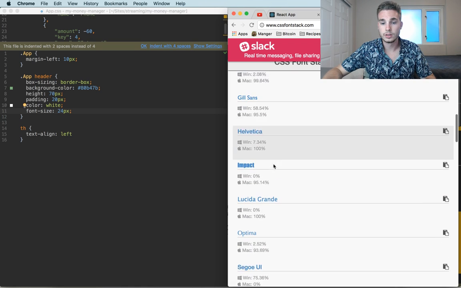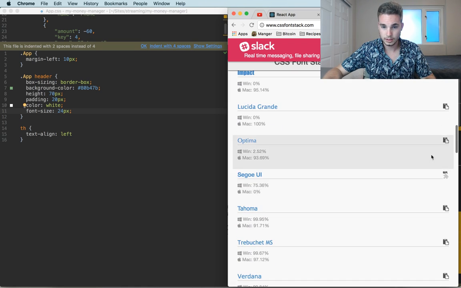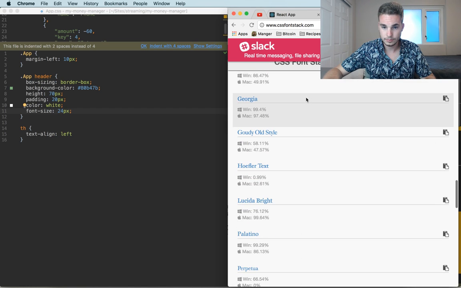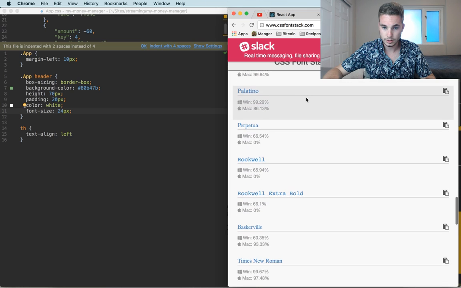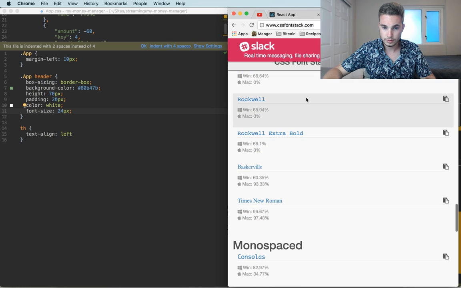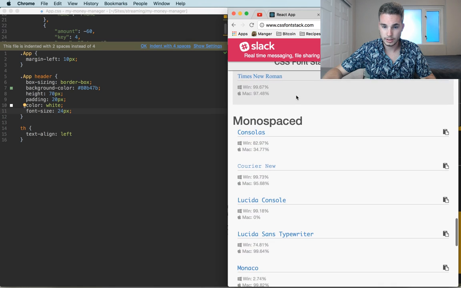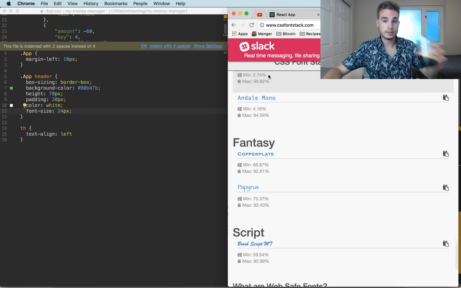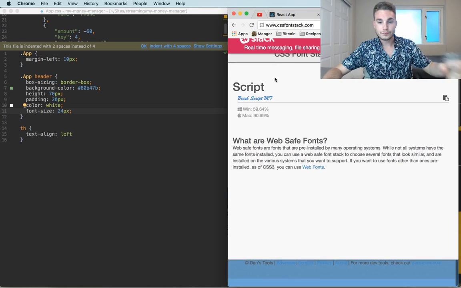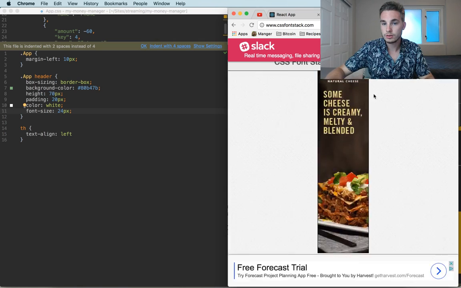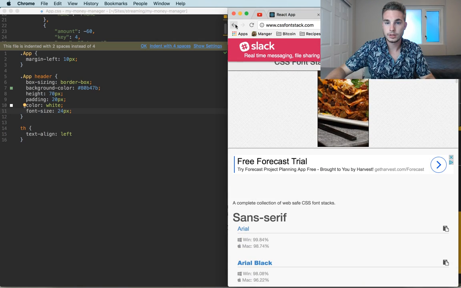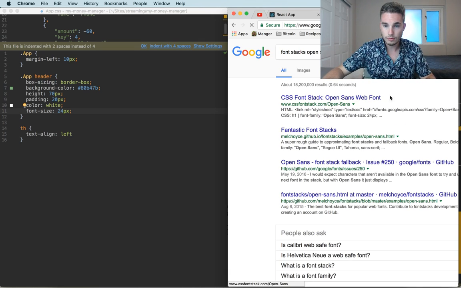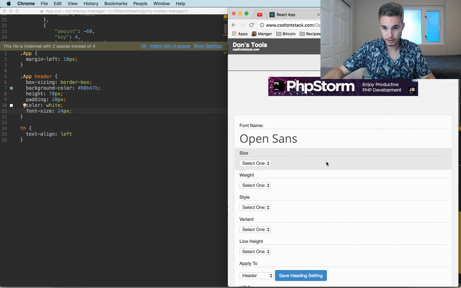We want something that looks clear, but sort of unique. Let's see. Rockwell doesn't look bad. Let's see if we can see Open Sans is here.